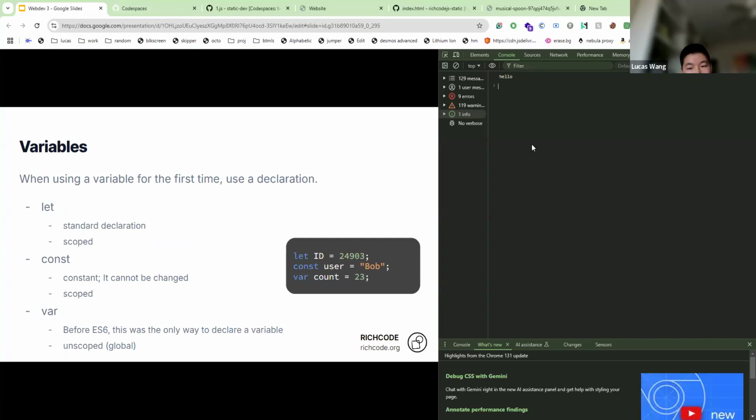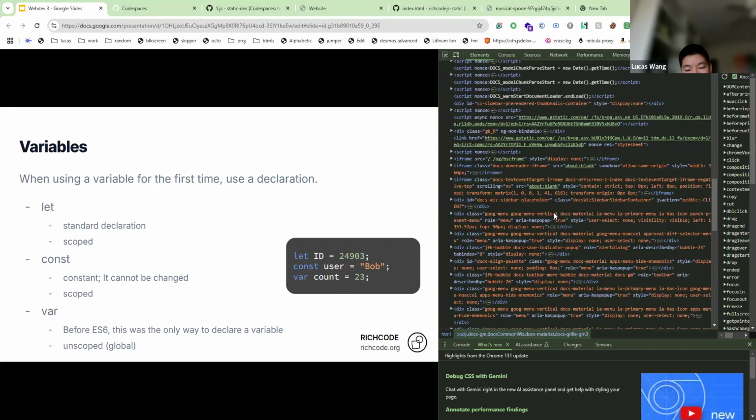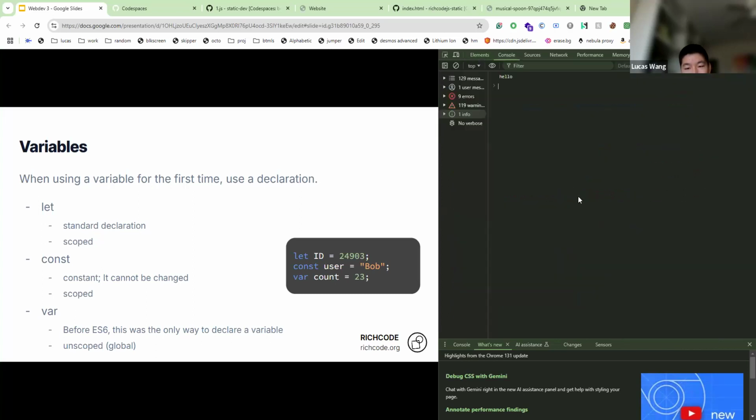All of this is condensed, so I can't really pick out any variables, but say I do AB, and apparently that's stored as a string called iframe by Google Slides. So it's basically a box that's labeled AB and it has iframe right inside the box. Google uses it for something. I do not know what, but I would say this is an unscoped variable because I can access it from the console.